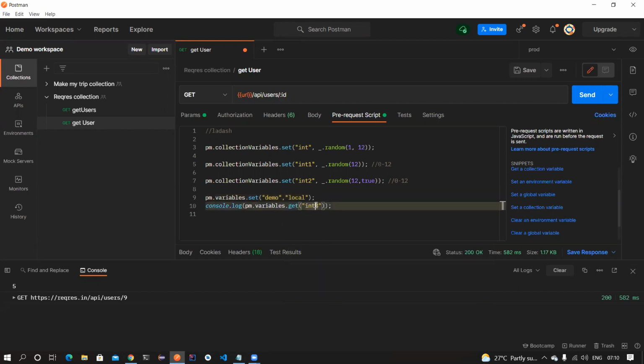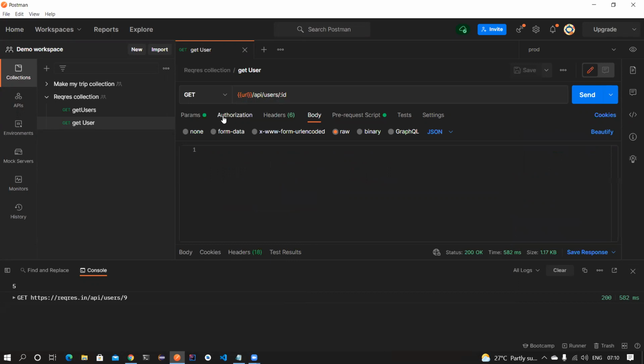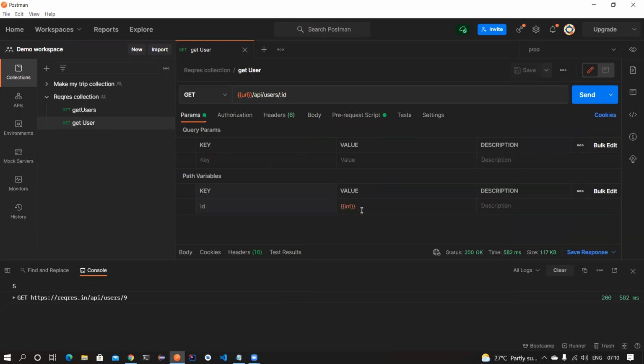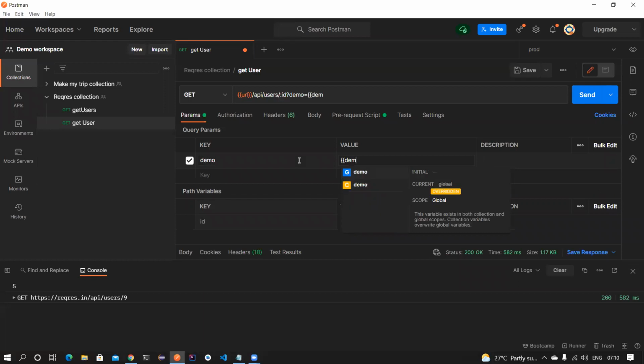Here I want to get the demo value. I'm setting this variable, and if I try to use it in the body or somewhere else, maybe as a query parameter demo with the value coming from demo, something like this.